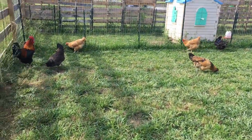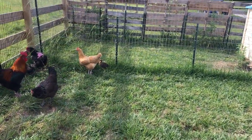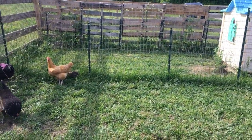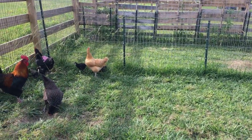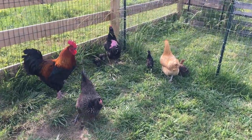And the chicks are all over there kind of foraging, and they're really funny because they can fit between the fence line. They go in the silky area, they go in the duck area, they like to hang out in there, and then they come back. You can see the rooster's watching me. He sees what I'm doing, coming closer.